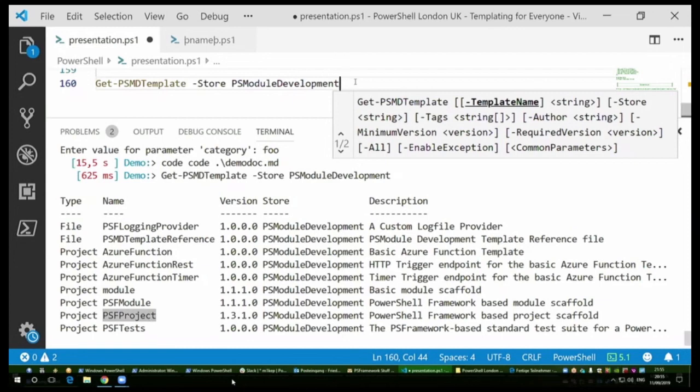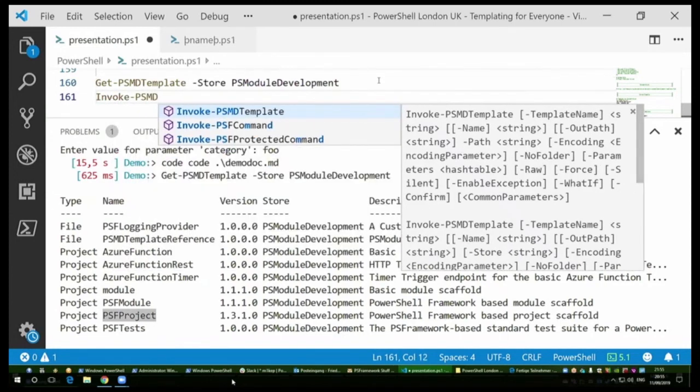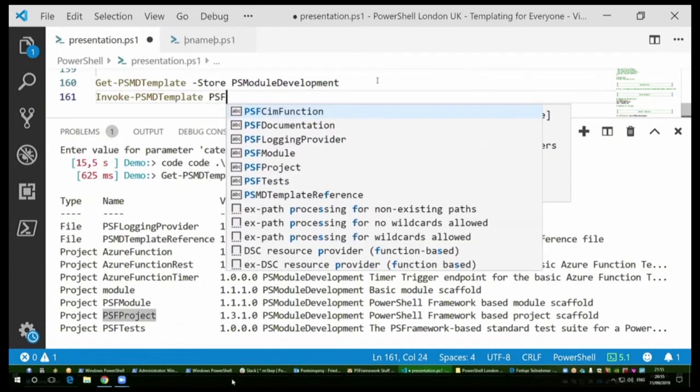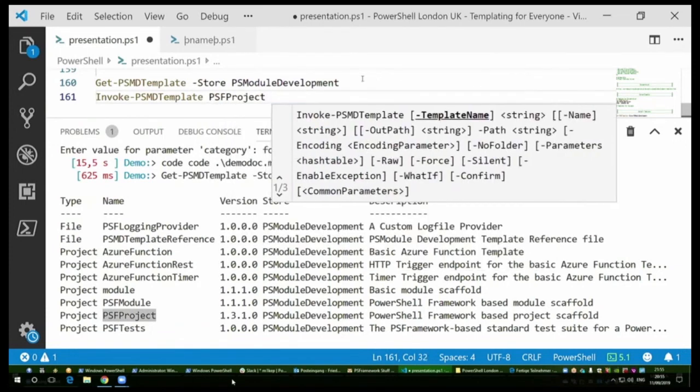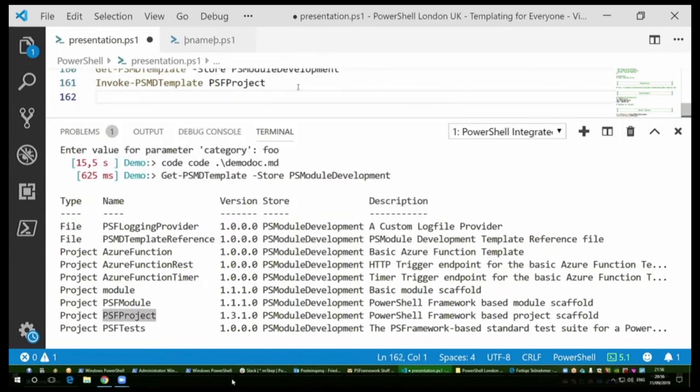So if you ever need to create a full PowerShell project, that would be the one to go to. It assumes the resulting module should be using the PowerShell Framework, but you're not locked into that. You can remove the dependency in a few minutes if you want the resulting module to not be dependent on that.